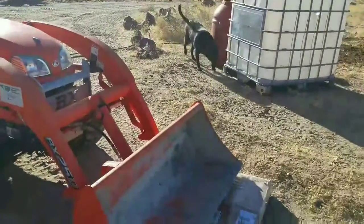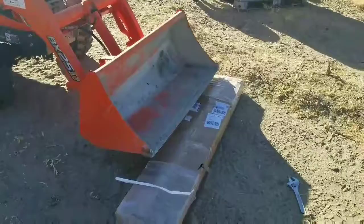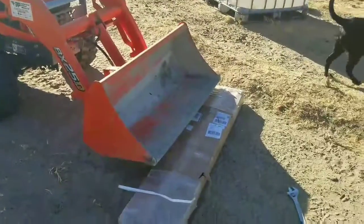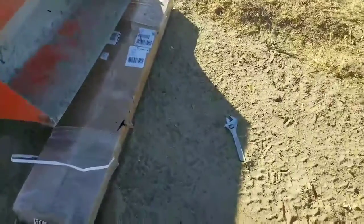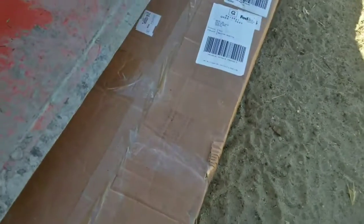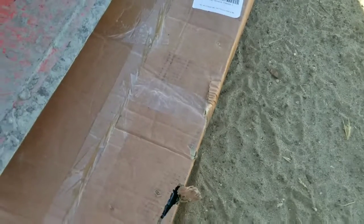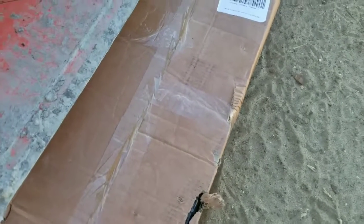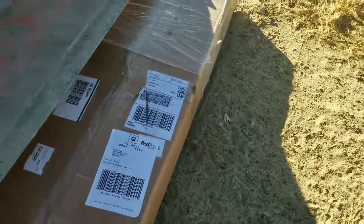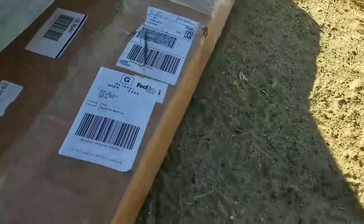Today, I'm going to show you how I'm going to spend $130 to convert this mini tractor into a mini forklift. I already did the hard part in spending the cash. My wife has been eyeing these for about a year and a half now. Basically, since we got the tractor, she's wanted pallet forks. I honestly should have got them when I signed the deal for this dang thing.